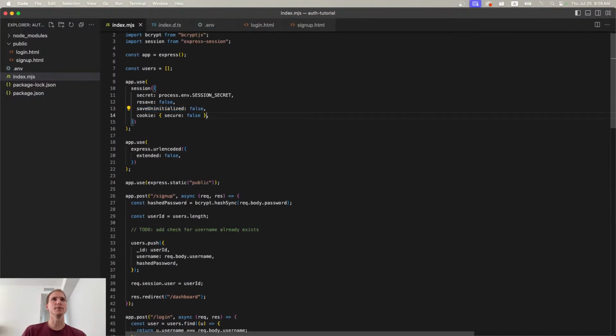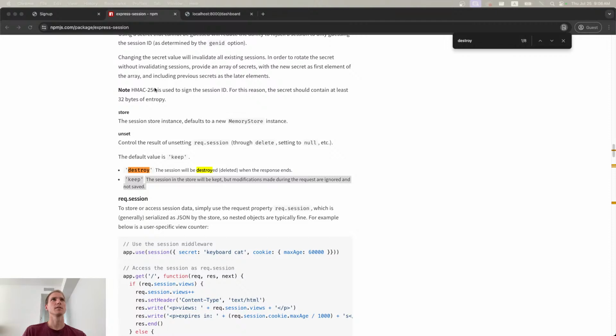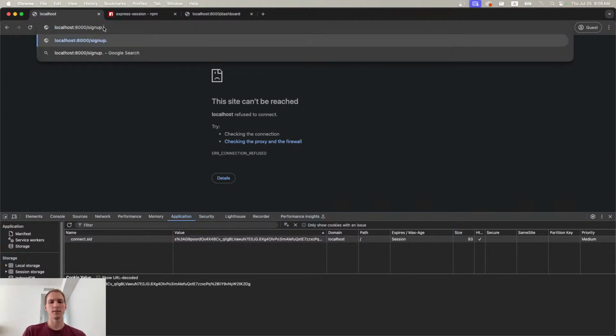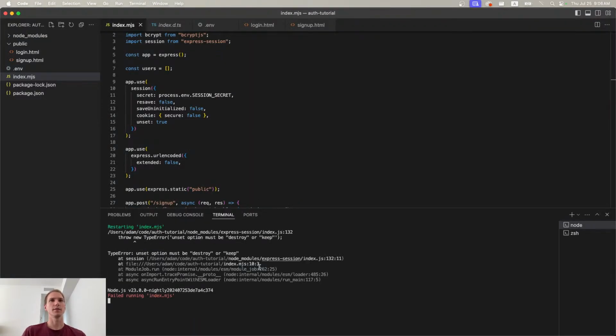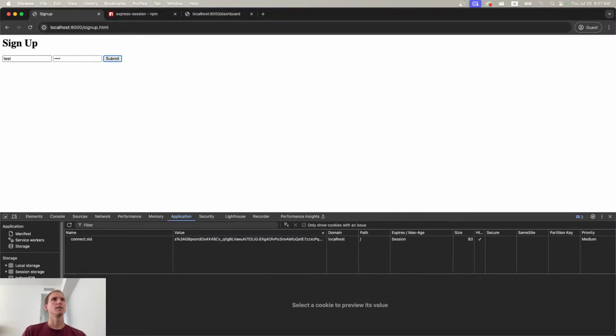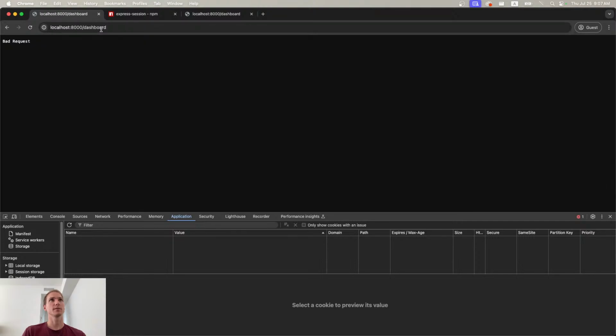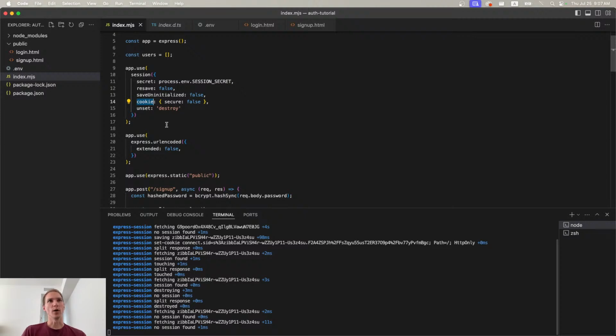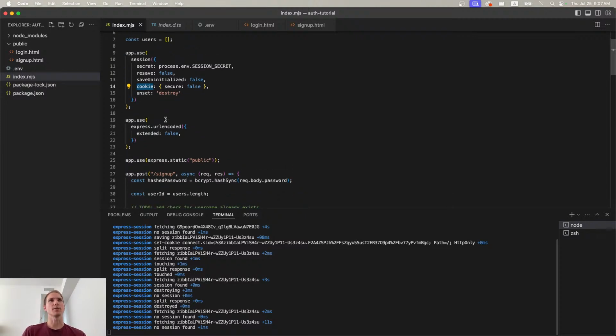So I think if we were to set this, at this point just for learning purposes, to destroy or keep, sorry. Okay, and let's find out if that does what I thought. Still no. Interesting. But I can confirm that I am no longer that person. So what it's likely doing, and I think this is true, is that no matter what, it's creating a session on all of these requests.